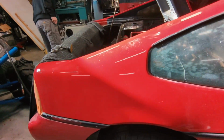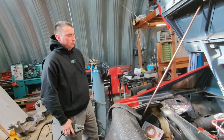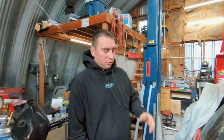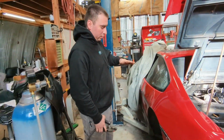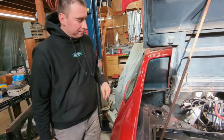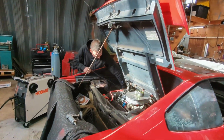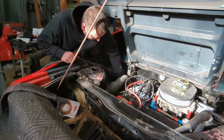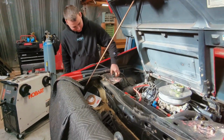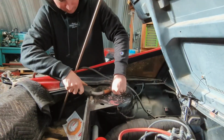There was one other thing. Did you already get that, Matt? Where you said they were hitting, right? Oh yeah. Luckily there was enough adjustment in the coilover when I made those brackets to just kick the knuckle away from the wheel, so that's good to go now. And then we'll be able to set it down and we could try to halfway align it or just run with it. And then maybe christen the new tires. Just put a little bit of gas and let's see if we don't blow ourselves up.